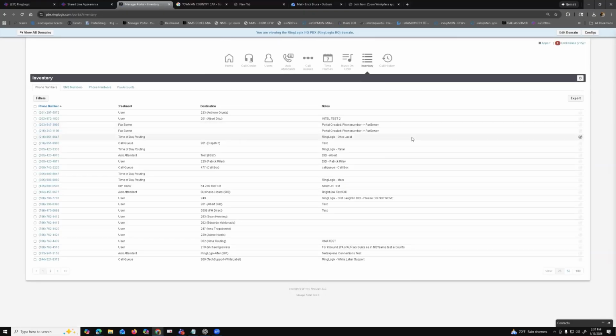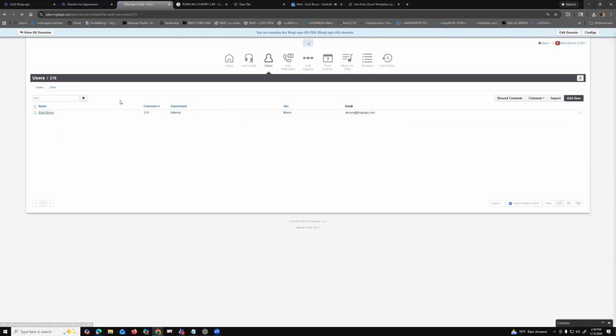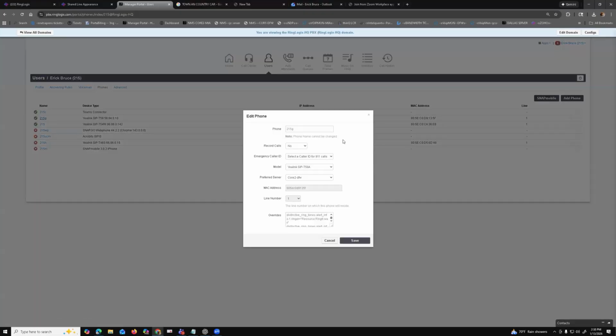And Eric, it's smart enough, right, that it would take the line appearance and make it that user's line appearance, not yours, right? That is correct. So the line appearance is always going to be missing information. Anytime you're adding a line appearance, you only add the fact that it is a line appearance.